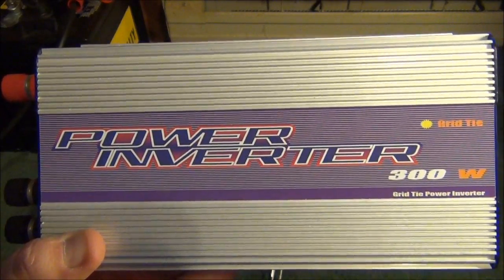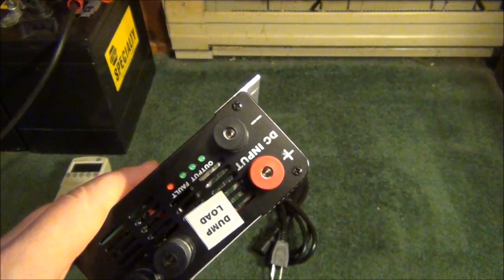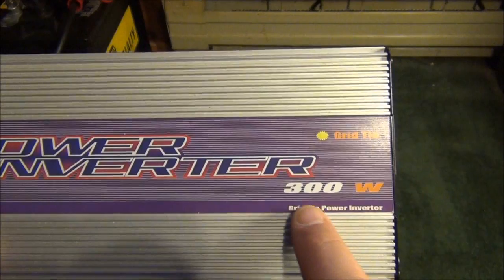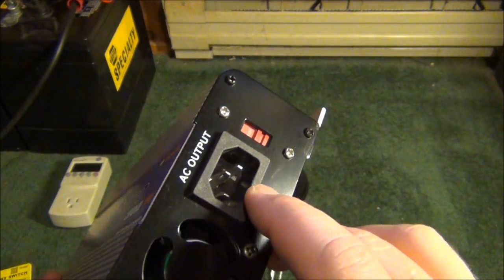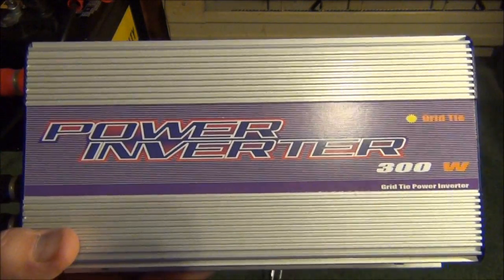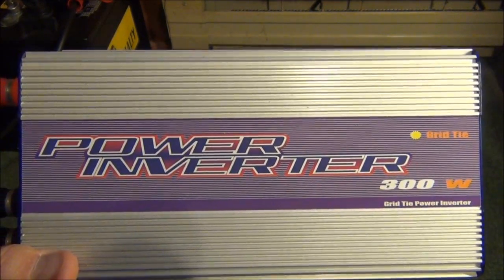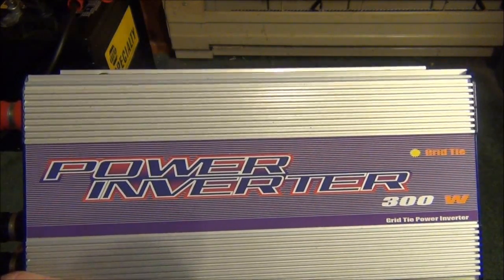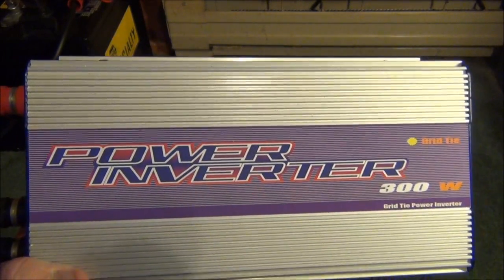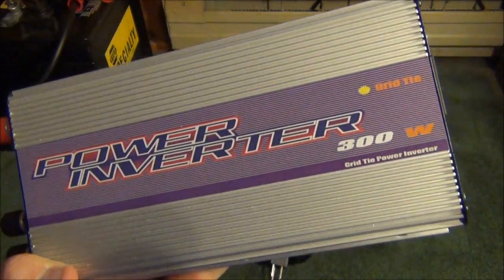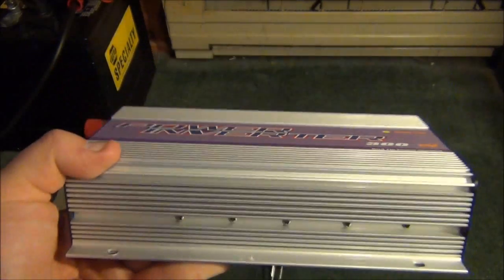A grid tie power inverter allows you to take power directly from the solar panels, converts it into AC, in this case 300 watts. You plug it into here, and then into your wall outlet, and you can start feeding power back to the grid. Now, this has this safety switch on it, so if the power goes out, it doesn't keep pumping power into the line, so the linemen don't get zapped from my little 300 watts of power when they're out there trying to fix it.